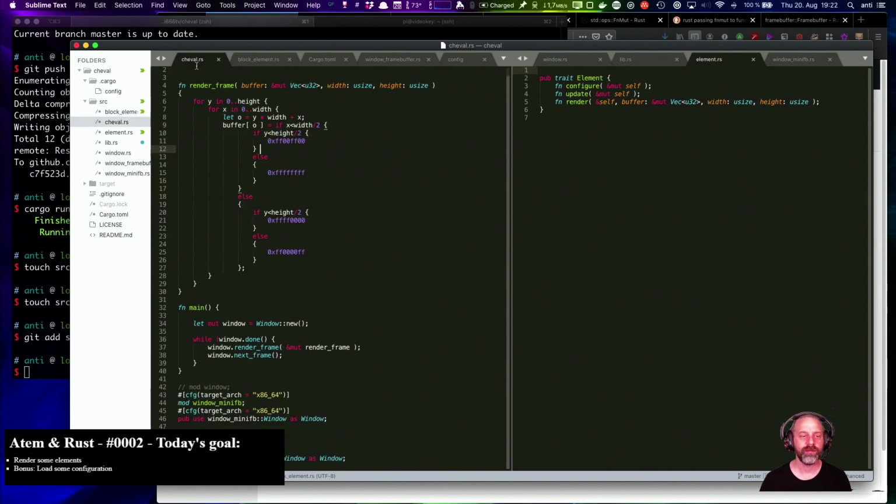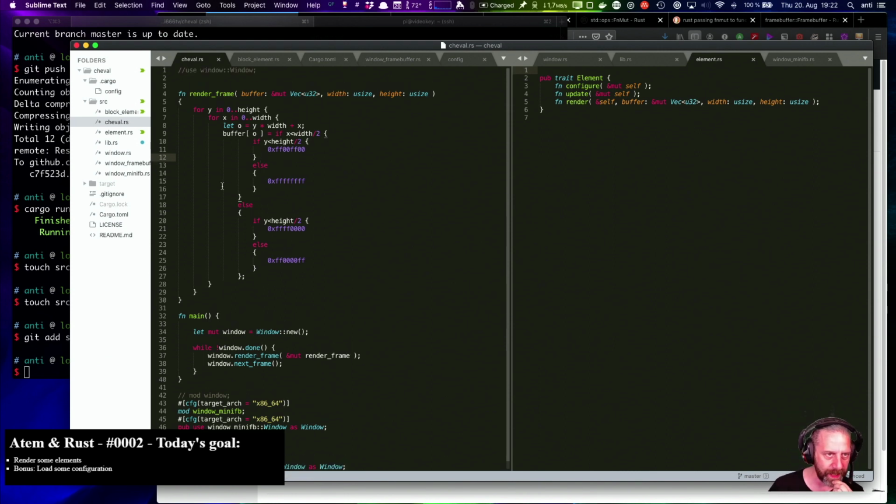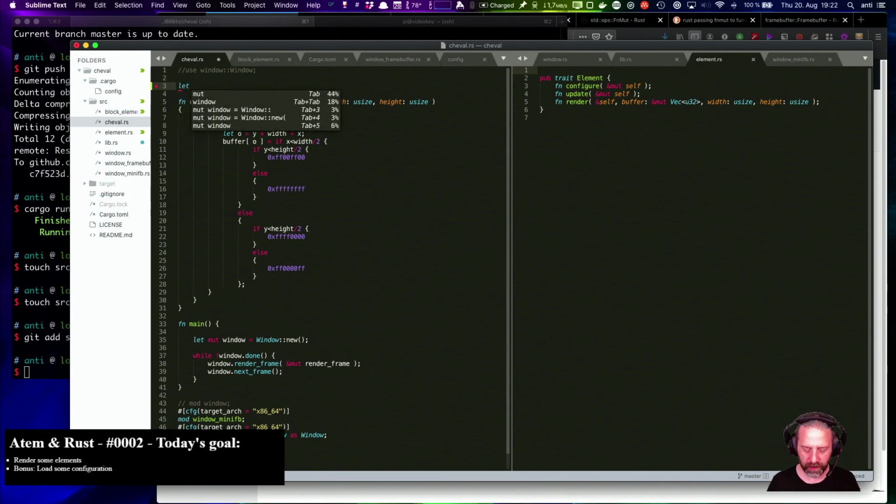So if we go here, and now it gets a bit ugly because this is 2 scopes, but basically let's say we have a mutable element, and that's just a vec new. Don't ask me what I'm doing here.